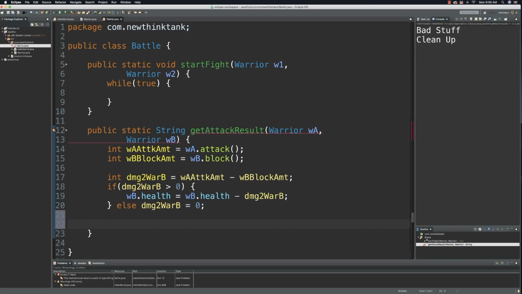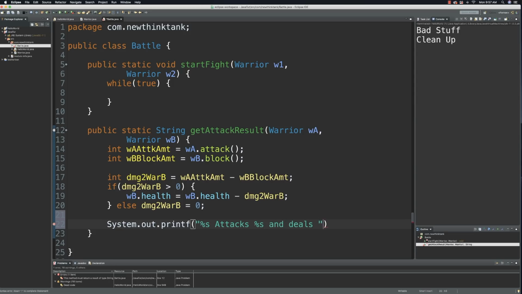Well, I want to print some information about what happened during the attack. And what I want to do here is use the printf formatting function to provide nicer looking output. So I'm going to go System.out followed by printf, and I want to have a string here. So I'm going to put %s, and whatever the string variable is will be placed directly where that %s is, and deals.